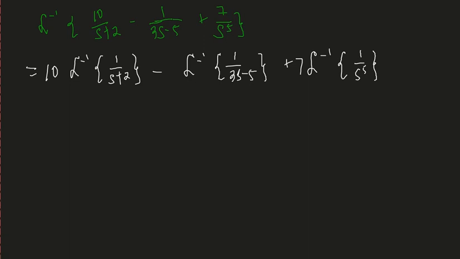Okay, so we can go back based on the concept we discussed earlier. So this is exponential directly. So we will have 10, we have e raised to, so since plus, this will be equal to negative 2t, minus.